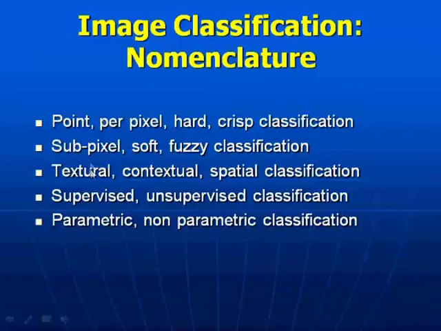Now these three scenarios, whether it is per pixel, subpixel or object based classification, here I can apply classification in a supervised way and unsupervised way, as you might have known earlier, and whether it is a supervised way or unsupervised way, both parametric and non-parametric classification methods can be adopted to perform a supervised or unsupervised classification. So for example, if I say maximum likelihood classifier, what is this? I can very well say that it is a supervised parametric method of classification to perform per pixel or subpixel classification.